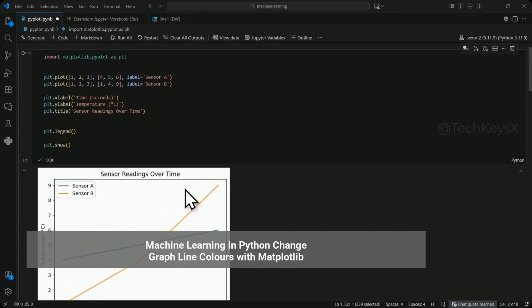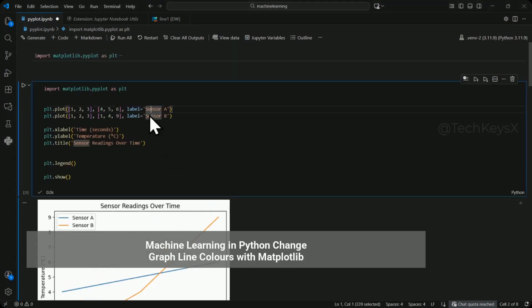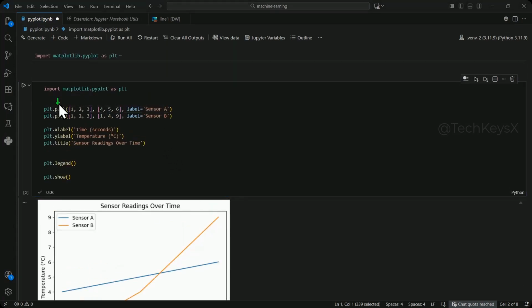So with Matplotlib, you can see here that we created the graph using the plot function. So we created the first line over here and the second line. Notice that we called the plot function twice and it drew the lines on the same graph and it automatically gave them a blue color and orange color. And you can see that on your graph appearing like this. But how do you change the colors of these lines?